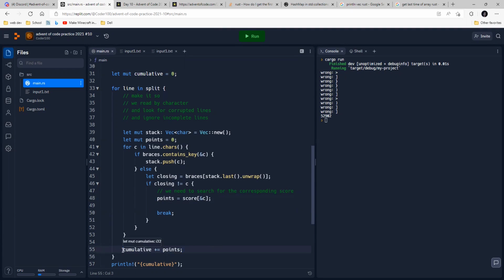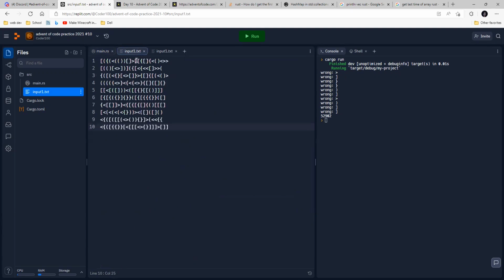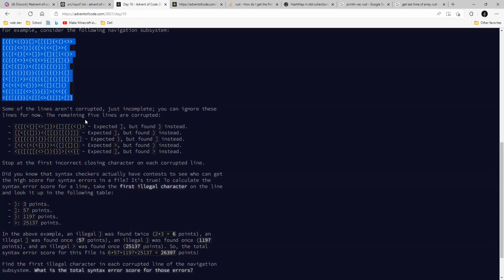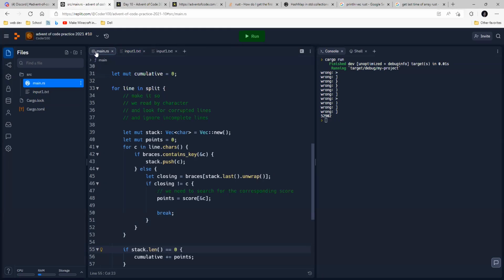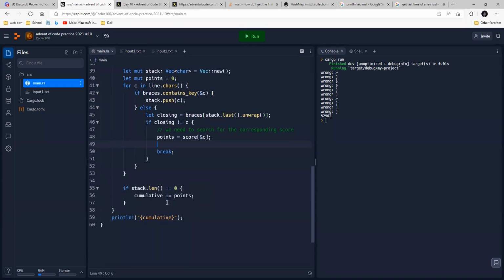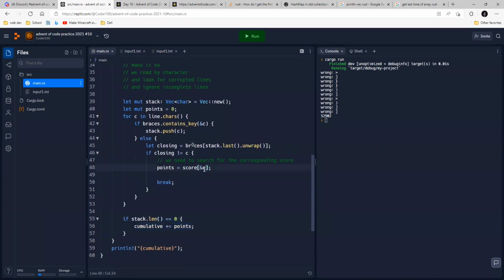And so that means we can only execute this code if the stack is 0, because all of the corrupted lines at least attempt to end, if you know what I mean, whilst incomplete ones don't end. So then I think that's correct. And so now we just need to pop out of the stack.